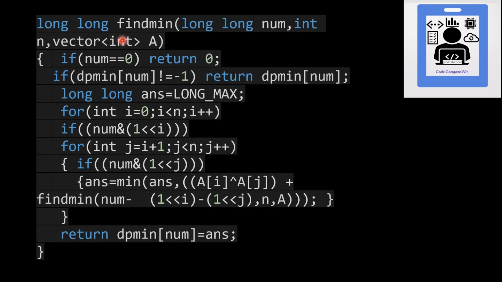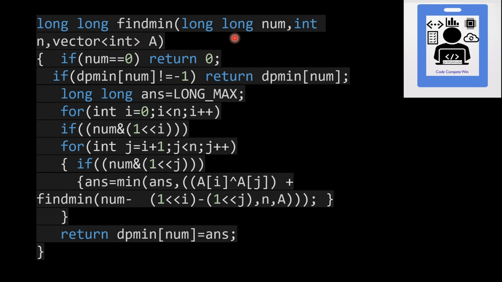First, we are going to find the minimum score of the array. For this purpose, I defined a function findMin, which takes a long integer num, an integer n, and a vector of integers a as parameters and returns the minimum score.